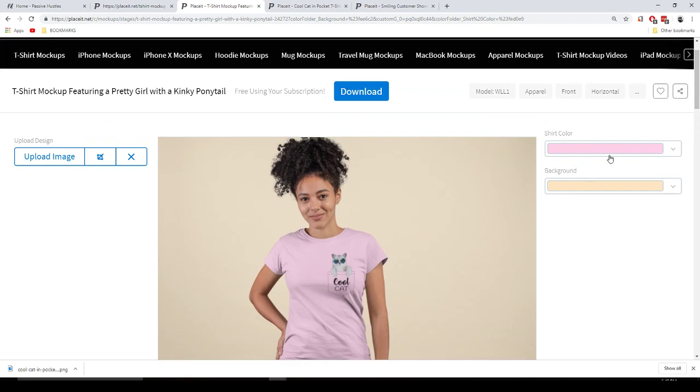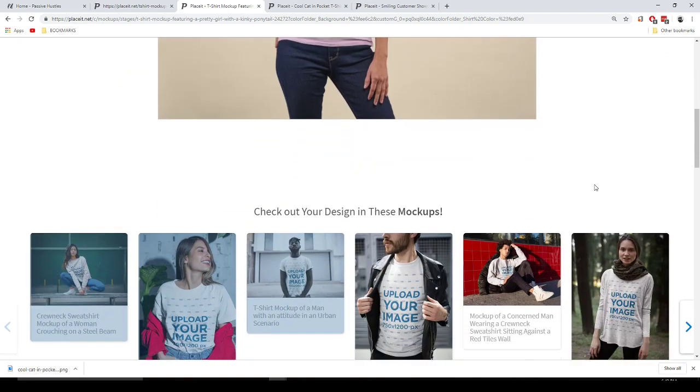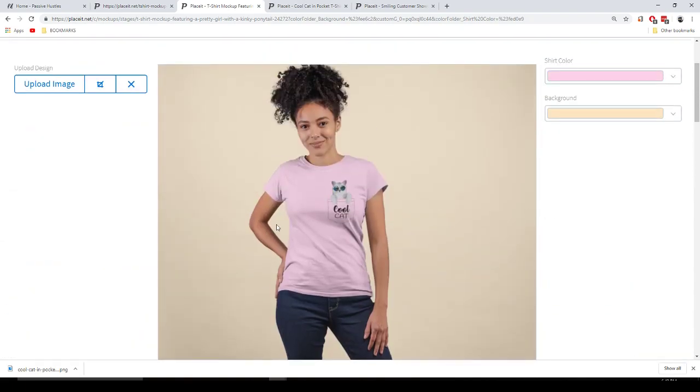Now, in this case, I will most likely get a different mock-up for the pink version because you want it to kind of look real. So you don't want to show the exact same model and the exact same pose with a different color shirt, because your customers on Etsy or on your Shopify site, wherever you're selling, they don't know that you're using mock-ups. So you don't want to have this exact same one in the same listing with two different color shirts with the same exact pose. That's a little strange, right?